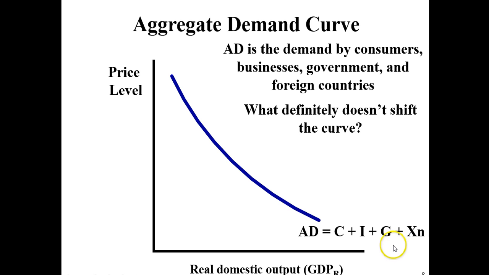What doesn't shift the curve here is going to be a change in price. And that's an important thing to remember when we're talking about shifting the demand curve, the supply curve, the aggregate demand curve, the aggregate supply curve. Price is never a shifter. Price is one of the two variables that we consider when we're looking at it. So it will not shift the curve. It will only move to a new place along the curve if we have a price change. So if I have a price change from here to here, say, all that's going to do is move me along the curve to a new point.